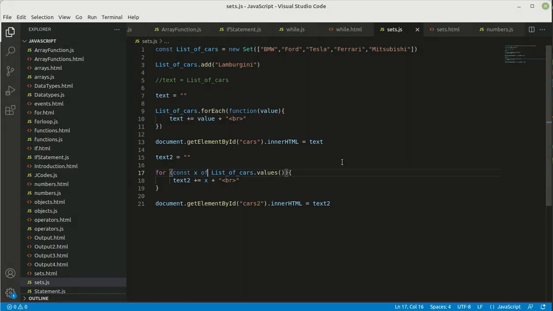So that's it. We've learned how to work with arrays and actually sets, and how to loop through the sets, how to add elements to the sets, and how to define the sets using an array. So if you have an array, you can put it right inside of these parentheses and write new Set. There's not a very big difference between set and array, but it's going to be useful for some cases, which we're going to talk about later. But for now, this is it for the part related to the sets.